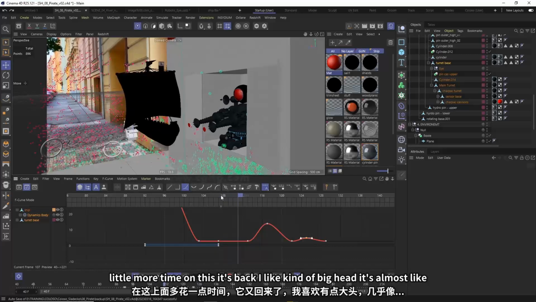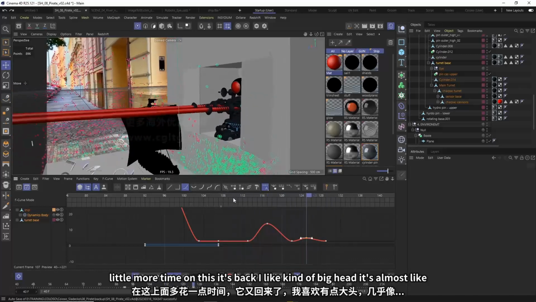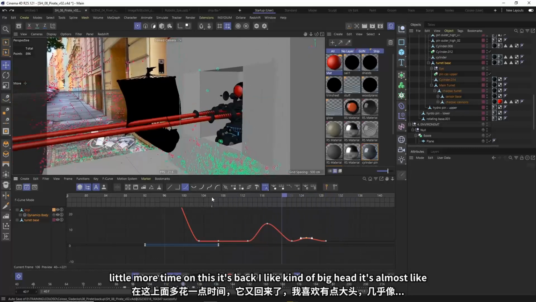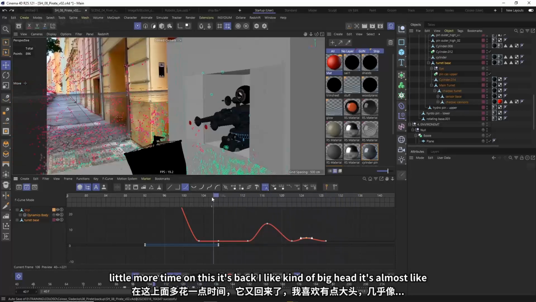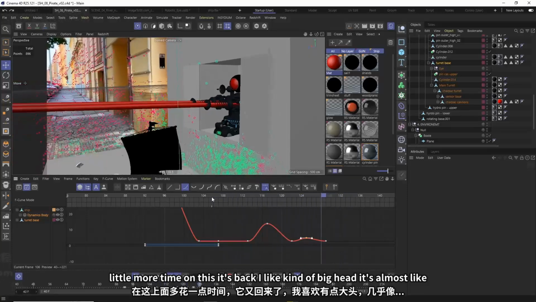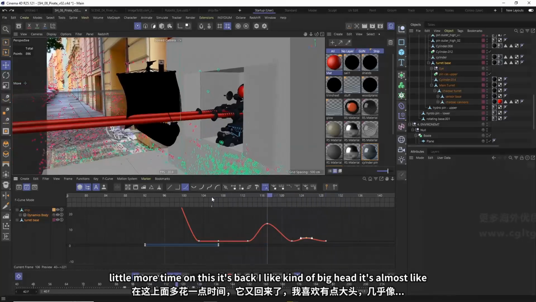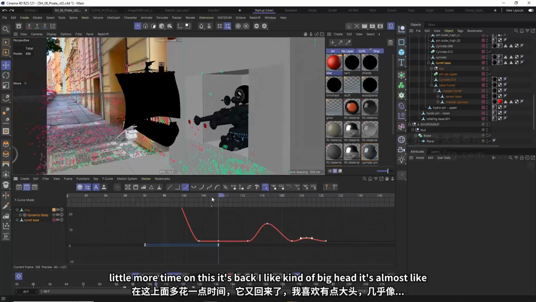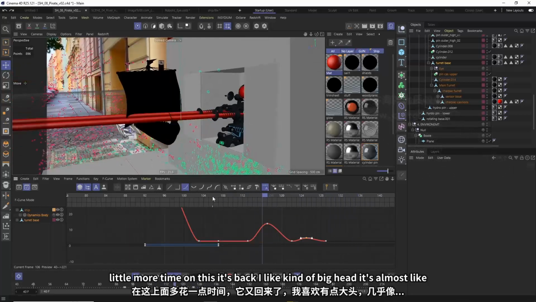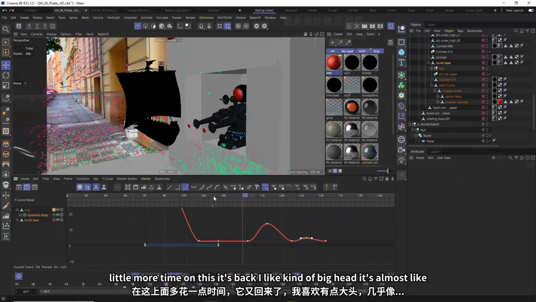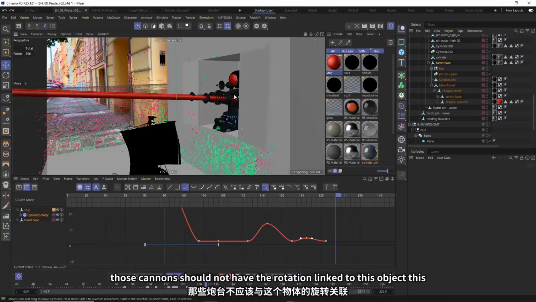You know, it's back. I like the kind of big head. It's almost like those cannons should not have the rotation linked to this object.